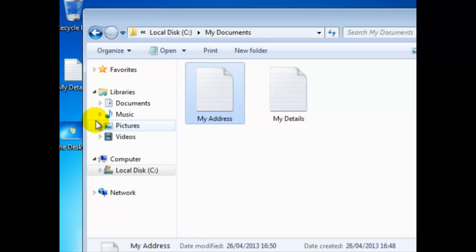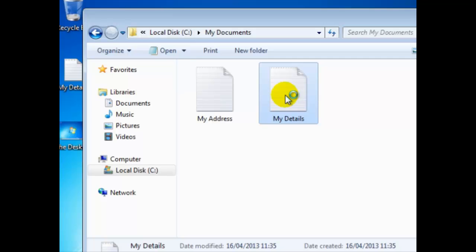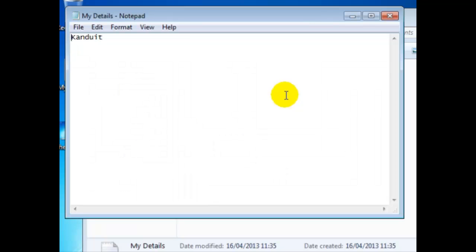Now we shall paste this text to our other document called My Details. So we first need to open it. Double-click on My Details found in My Documents folder. Now this is where the extension comes into play. Microsoft Windows has looked at the extension and discovered it is a text file. Then looked through all the programs that are compatible with a text document and finds Notepad. It then automatically launches Notepad, then loads up our document called My Details.